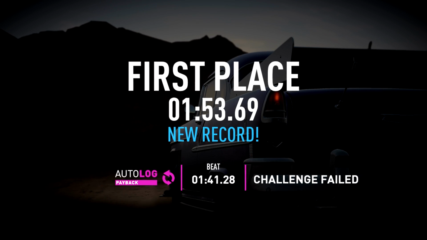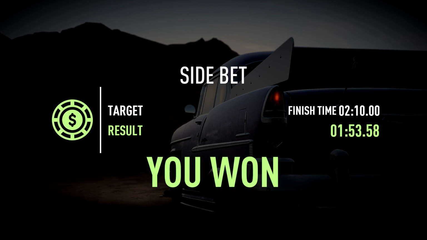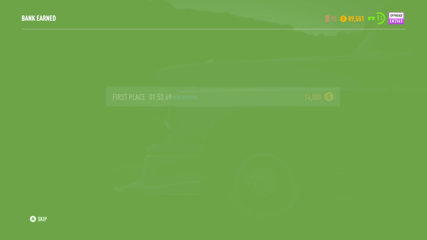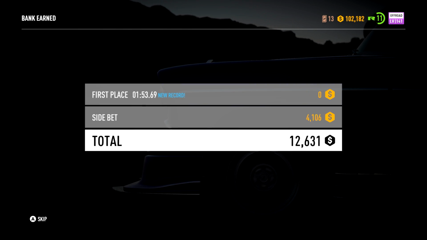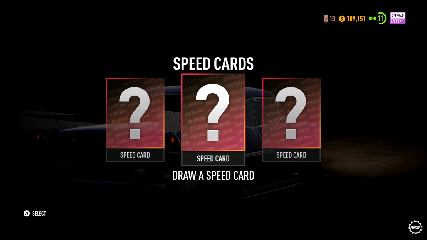153.6. A fair way down on the challenge, but that was with a much, much higher tier car that I was going up against. So I'll take that. A fair way beating the target. Got us another $5,000. Has got $5,000 from the bet. Got us another 20 grand from the race itself.